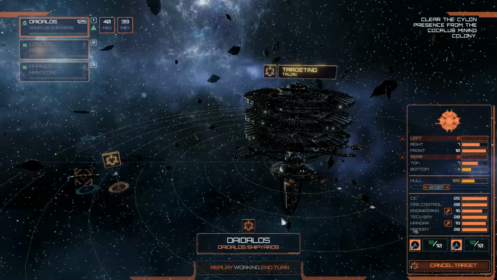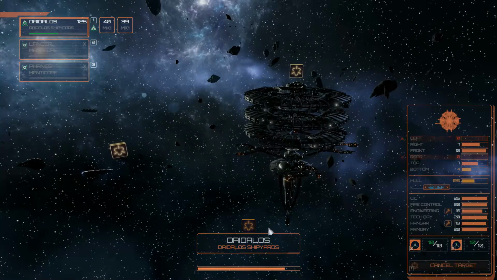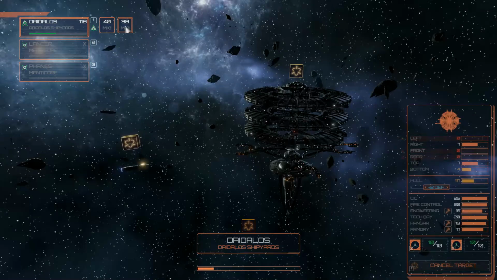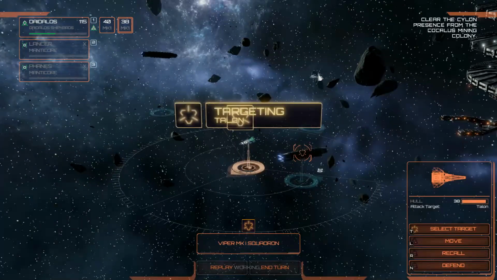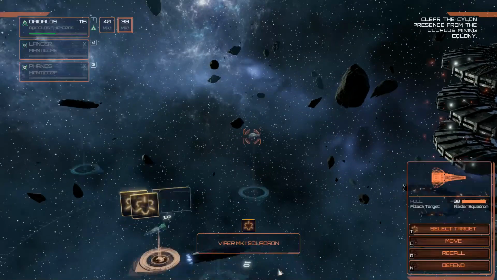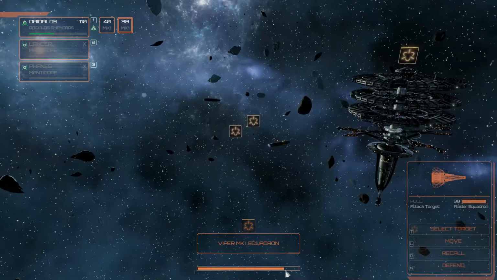I think this battle would have gone a hell of a lot easier if I put an Adamant ship in with those two Manticore, because the Manticore, they've just gone. Okay, so we're engaging the Raider Squadron now. Ending the turn.